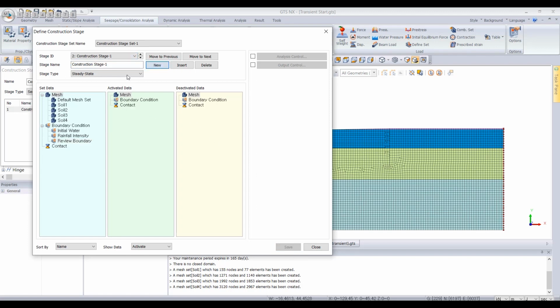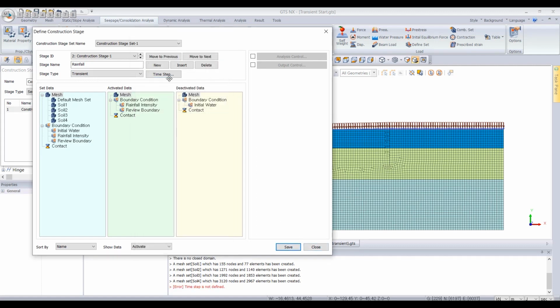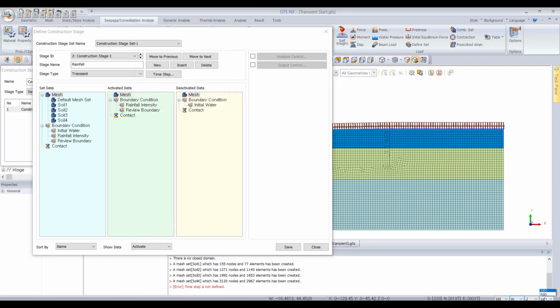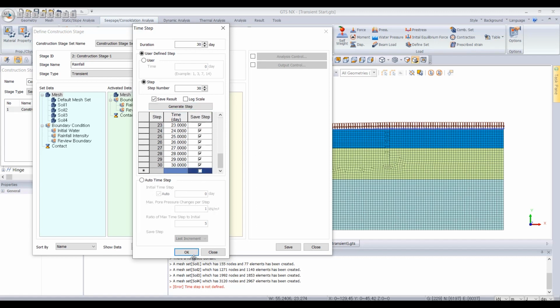Save, click new, and name it rainfall, and I will remove the initial water and go to the rainfall intensity with the review boundaries, and I will use the transient stage type, so then I can easily assign the time. Give me a second. I will change the parameter to day. So I will give this 30 days, and I will check the 30 steps as a result, and click OK.